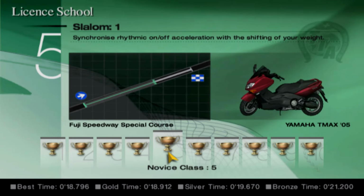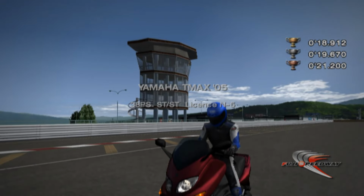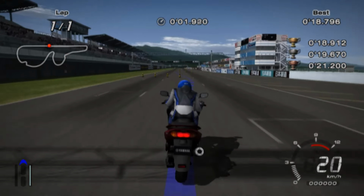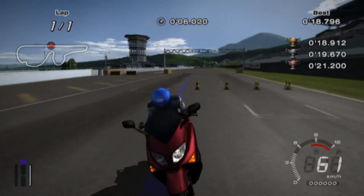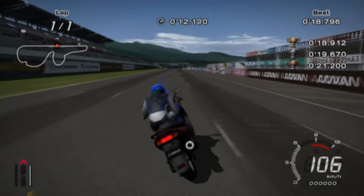This test takes place on a home stretch of the Fuji Speedway, where you will be undertaking a cone slalom test on the Yamaha T-Max. Be careful not to touch the cones or swerve on the grass, as you will be disqualified. Falling off or exceeding the time limit are also grounds for disqualification. Try to maintain a good rhythm by synchronizing the handling, throttle and rear brakes as you clear each line of cones. The trick to passing this test is to maintain enough speed to continue a rhythm run.